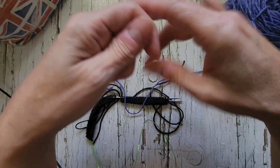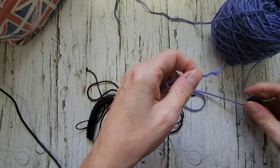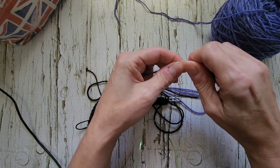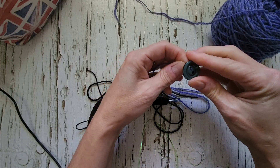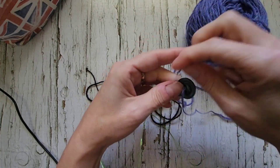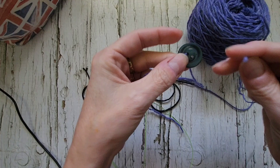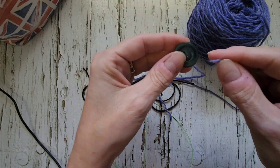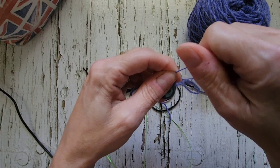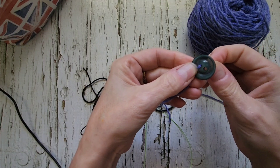I have dug out the ends before I started recording. Sometimes I need a darning needle to do this. I'm probably not going to be able to do it looking at the camera. So that's the outside and this is the inside of the ball. Just make sure that your yarn is going through the holes in the same direction. Sometimes I'll use a darning needle; sometimes I can just twist it to give it a bit of structure to get through that hole.